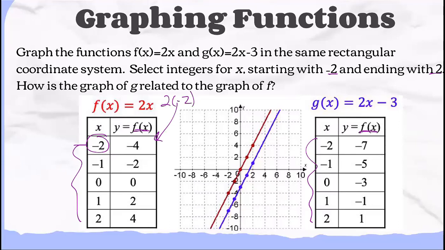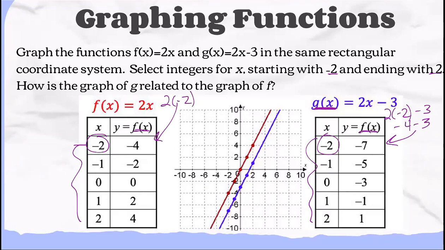All right, and then for g of x, right? So that just means, okay, I've got another function, but I already have f of x, so now I'm going to pick g to be my letter. But it means the same thing, still function notation. So same thing, I'm just going to make the table. If I plugged -2 in, that'd be -4 minus 3, and that's how I get that -7. You just continue that along, and you plot the points again like you've already been doing.